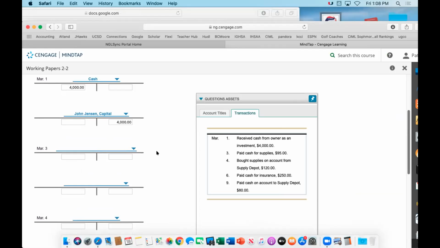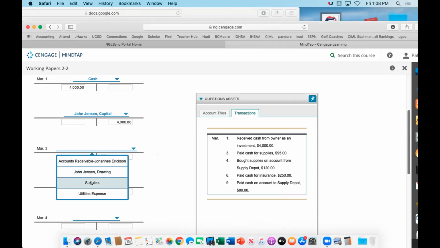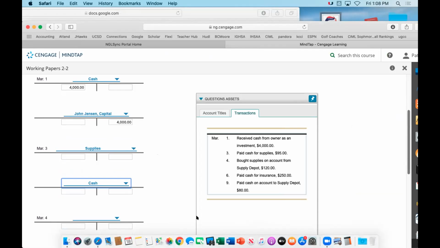Next one. On the 3rd, paid cash for supplies. Transaction number 2. What two accounts are affected? Cash and supplies. They're both assets. What are we gaining, cash or supplies? We're gaining supplies. Why am I writing supplies first? Because it's debited. The debits go first. We wrote cash up here because we debited cash. We wrote supplies here first because we increased the debited supplies. And then whenever you see paid cash, you know it's a cash credit, right? We're lowering it.